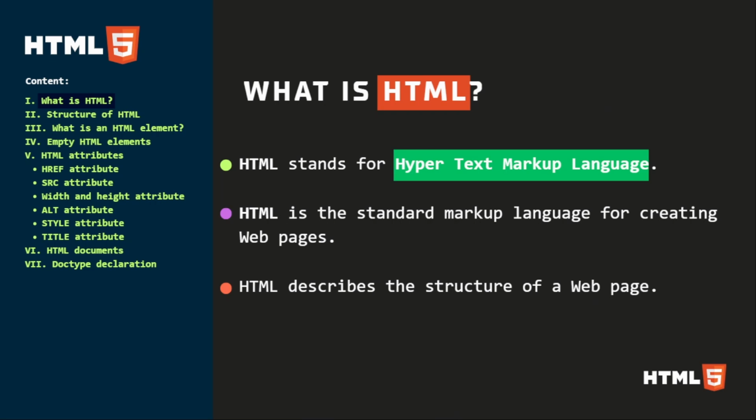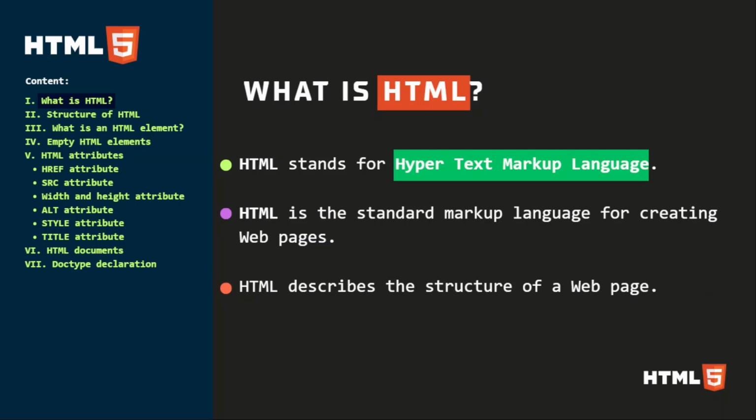So what is HTML? HTML stands for Hypertext Markup Language. It means that it is not a programming language. If you learn in your school or college, C++, JavaScript, and Java, these are all programming languages because we can create variables, functions, classes, loops, all kinds of things. But HTML is not a programming language. It is a hypertext markup language that is particularly based on tags.